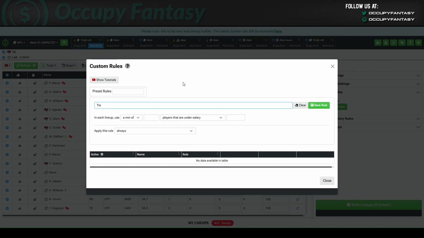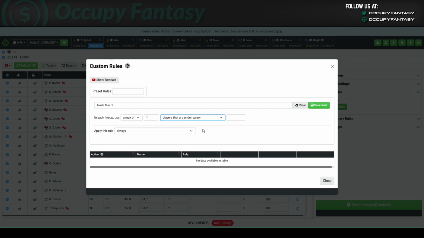I'm just going to walk through an example here that makes sense for a NFL single game slate that I'm on. Max one trash plays, basically saying I don't want more than one player that is a backup, low owned kind of garbagey player that might win me a lot of money, but probably will fail. For each rule, you can choose whether it's a min, max, or exactly. This is the number of the players in the rule. In this case, I'm doing a max one rule, so I'll pick max. One, you can set 0, 1, more than one, whatever you want.